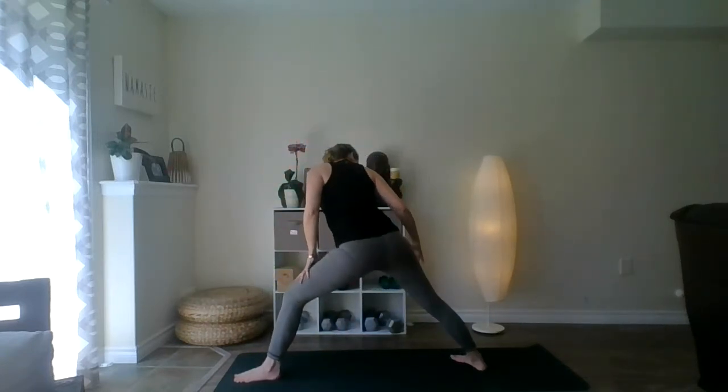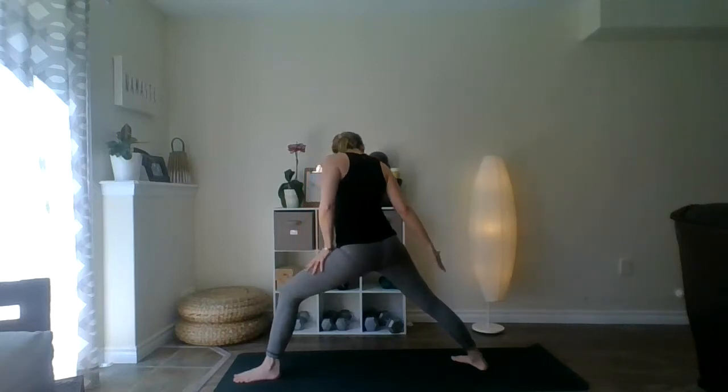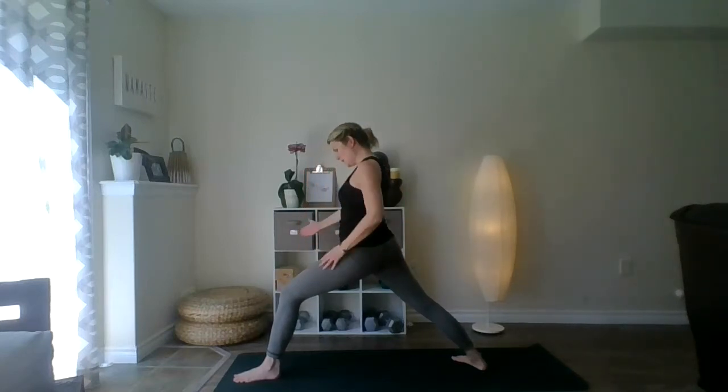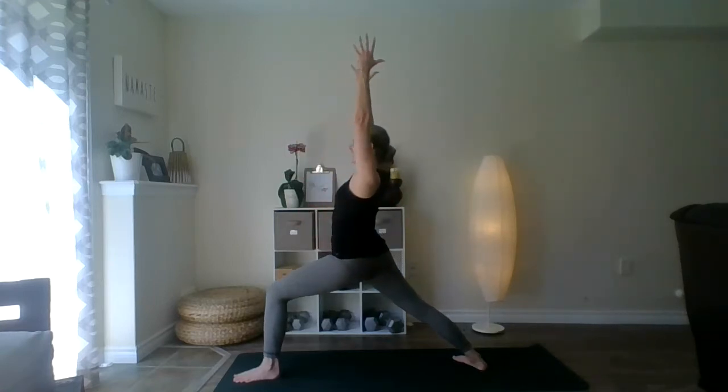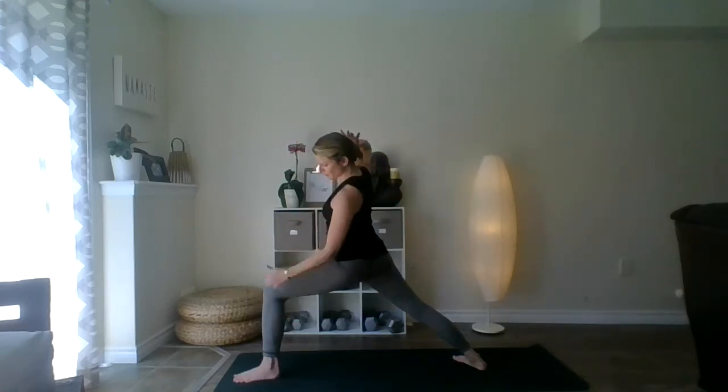Again, pushing into the knife edge of that back foot. It's kind of pointing to maybe 10 o'clock, 2 o'clock. And knee right over the ankle. Make sure the knee's not tracking out or tracking in, but rather right in front of that big toe. Shoulder blades are down, hips are squared to the front.